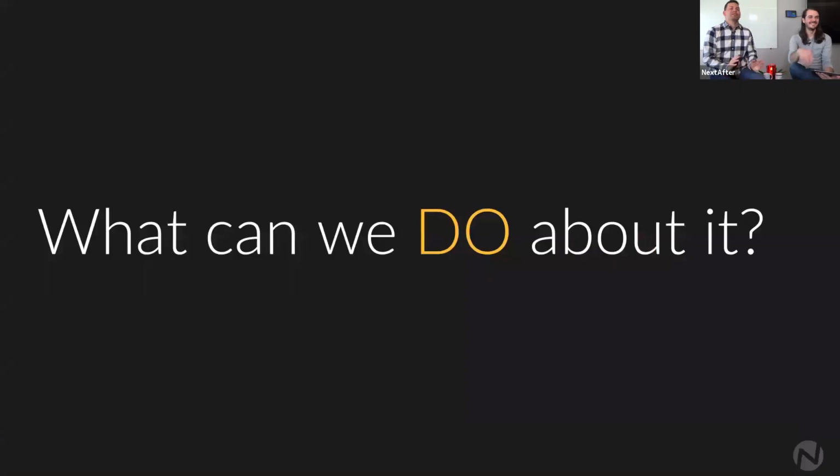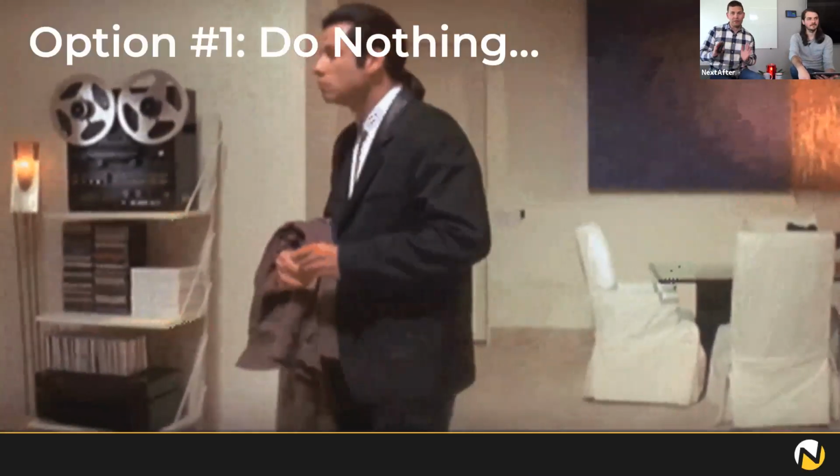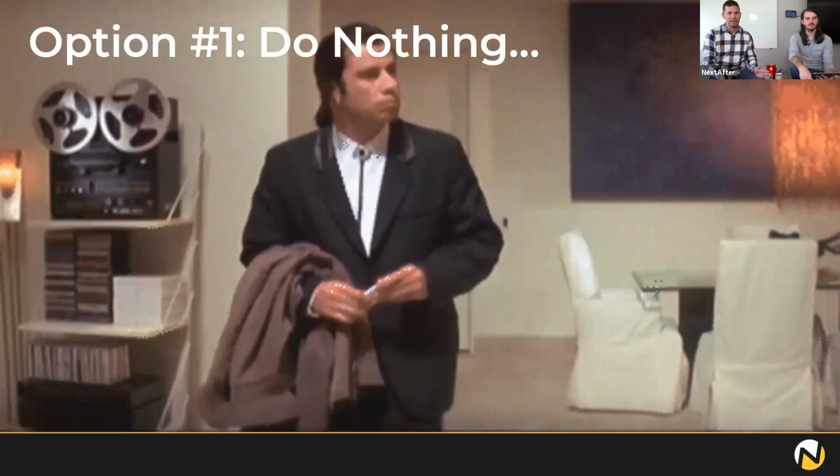Okay, so that was a lot of doom and gloom. I apologize about that. But this is why I wanted to do the emergency webinar. This is why I wanted to get this out there, because without knowing this, you might look to the wrong place for information. So what can we do about this? I'm going to go in order from easiest to probably hardest in terms of implementation. Some of these get very technical, and the first thing you can do is nothing.